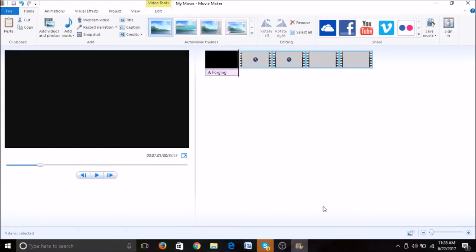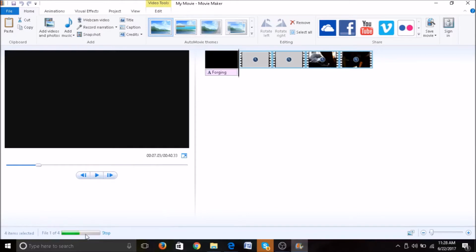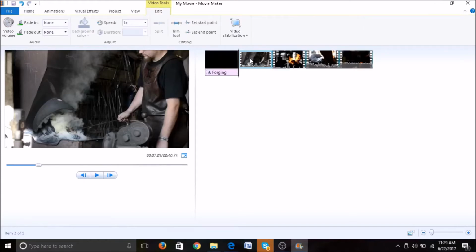This will bring the photos and videos into your timeline for your video. Up at the top, you see a little clock icon as it's loading, and also towards the bottom on the left-hand side, you will see a progress bar. My files are digital DSLR files, and so they take a little while to load. Now that my videos have loaded, I can see a thumbnail image of each one.